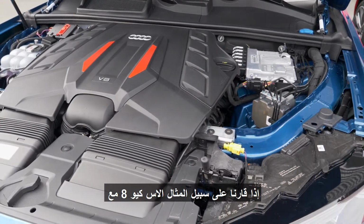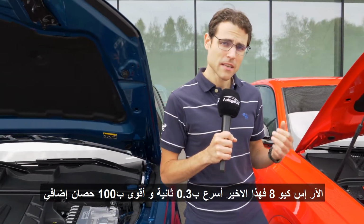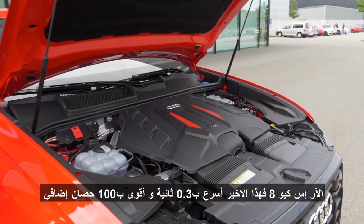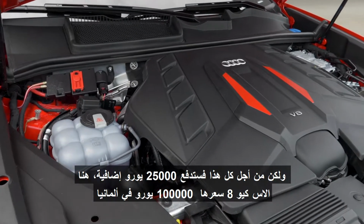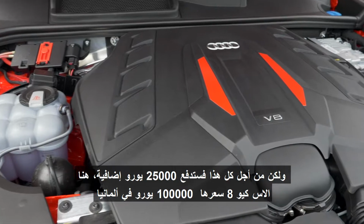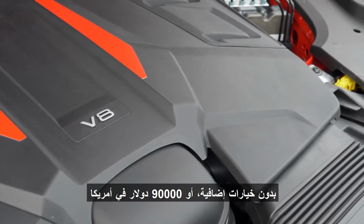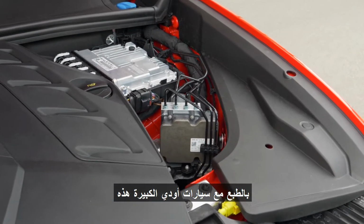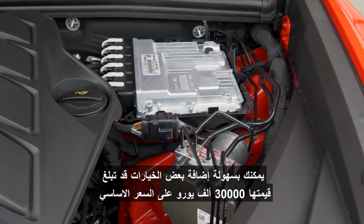If you compare, for example, an SQ8 to an RSQ8, the RSQ8 is 0.3 seconds faster and has 100 horsepower more. But for that, you pay 25,000 euros more. Here, the SQ8, for example, costs 100,000 euros in Germany without extra equipment, or $90,000 in the US. But of course, with these big Audi vehicles, usually you can easily add some 30K of options to the base price.